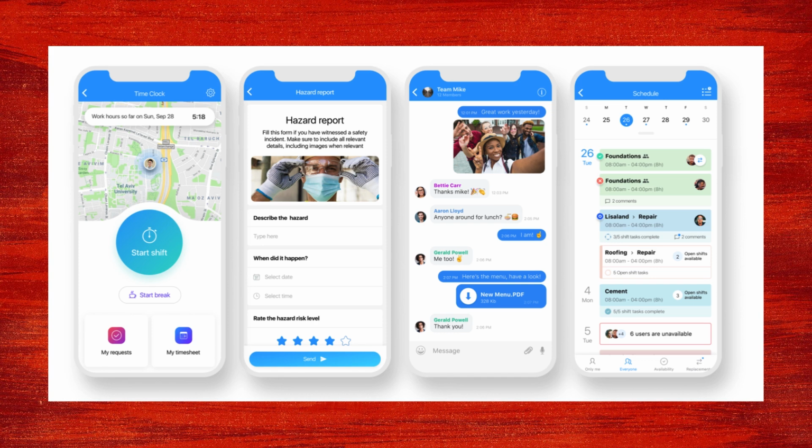So the next one is showing just communicating with different people. And our last one's just showing a schedule. So it shows a schedule for one certain day. And then you can also go back out of that as well. And you can see it over the duration of the entire month.